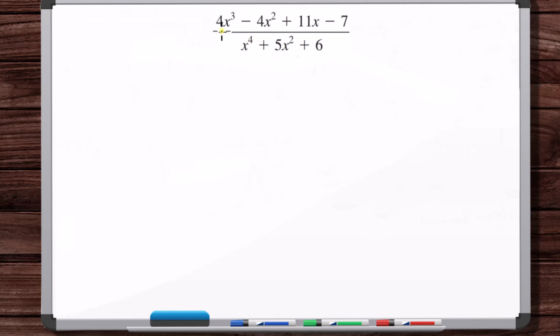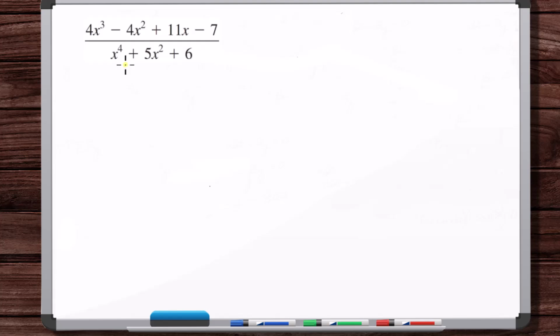Okay, we want to first check to see is the order of the numerator less than the order of the denominator. It is. Now we want to factor the denominator into just strictly products of quadratics and linear factors. And so this isn't a quadratic, right? A quadratic is x squared plus bx plus c. This is x to the 4th. So we need to factor this. Okay, so if this was x squared plus 5x plus 6, then it would do this.